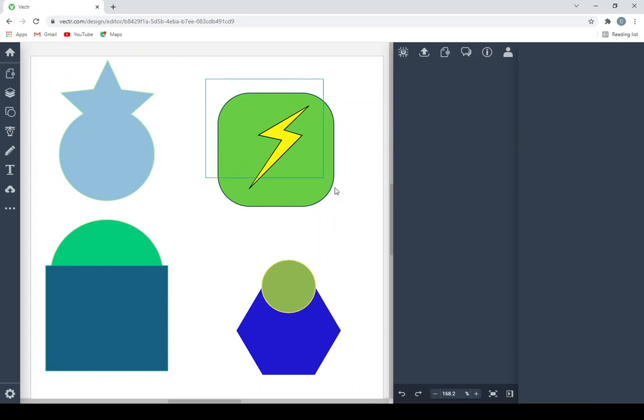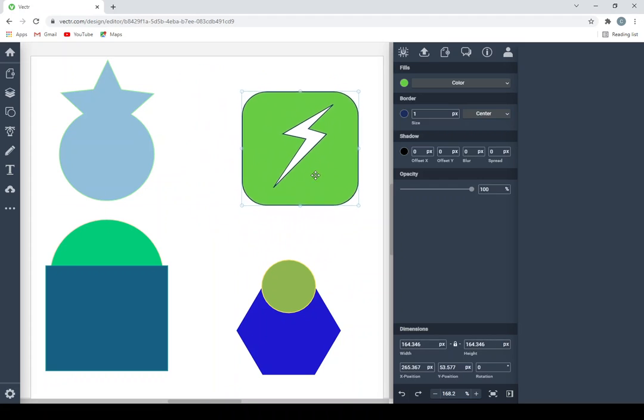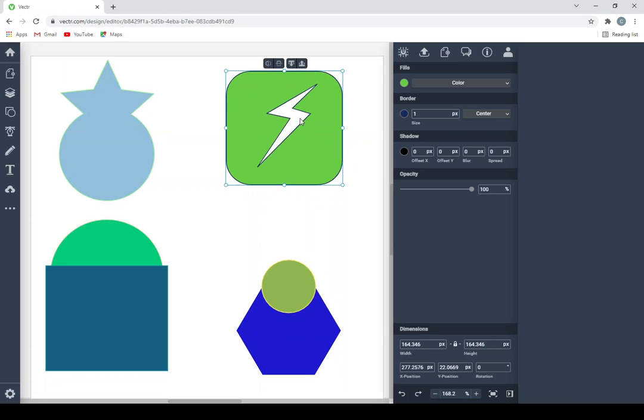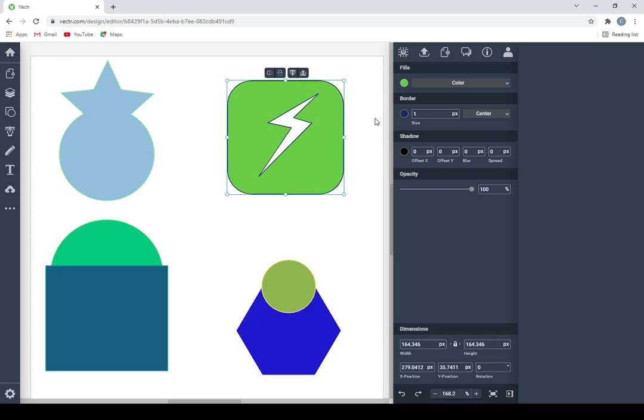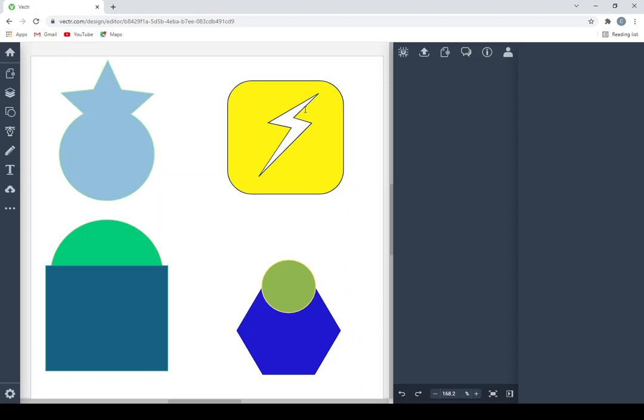The second tool I'm going to use is subtract. What this does is essentially act like a hole punch. What we've got here is a lightning bolt in the middle of a curved edge square. I'm going to press subtract and you can see now that my new shape has the lightning bolt punched out of it. That could be useful for a multitude of uses, and it's worth having a look at when you're designing your logo. If I, for example, change the color now, the hole punch stays in there. It's cut out of the shape.